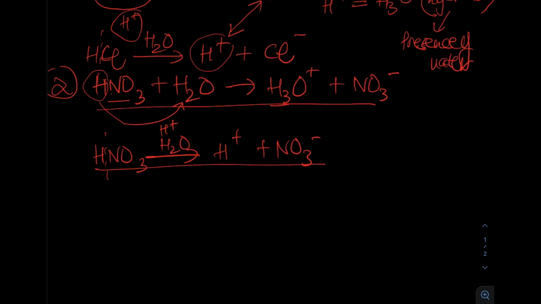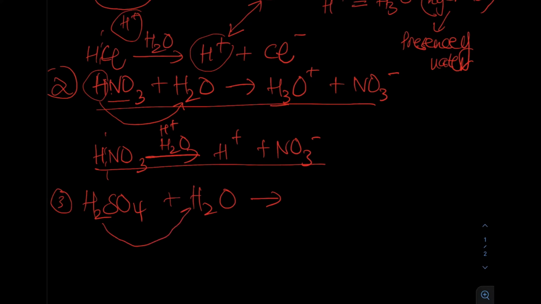Let's take the last acid, one that donates 2 protons. Let's take a diprotic one, sulfuric acid. When I add sulfuric acid in water, it's going to ionize, but it can ionize in stages or it can just ionize once. Now, what's going to happen? A proton is going to be donated to that water. So what's going to be left there? It's going to be HSO4 minus. There's going to be a minus there once an acid donates its proton. Remember, there are 2 protons here.